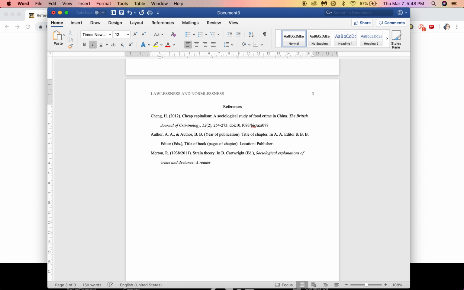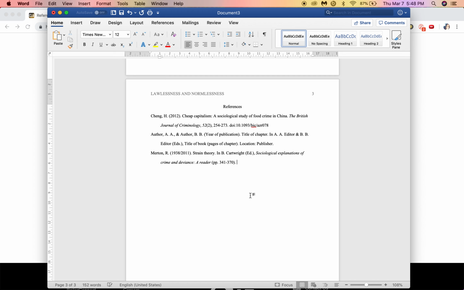And then you would put in brackets here the pages of the chapter. So pp. and then the pages of the chapter. I don't know where this is from, so you can figure it out in the book, but let's say for the sake of argument it's 341 to 370. Make sure that you have the pp. here. For journal articles, you just put the numbers, but for books, you actually have to put the pp.